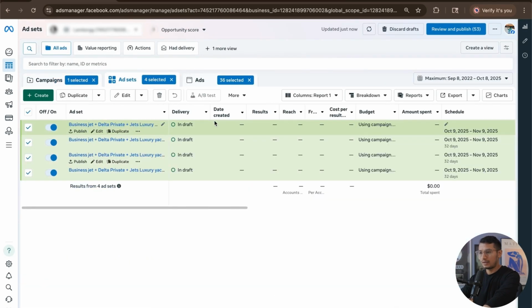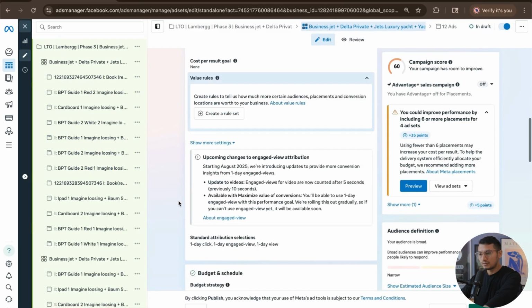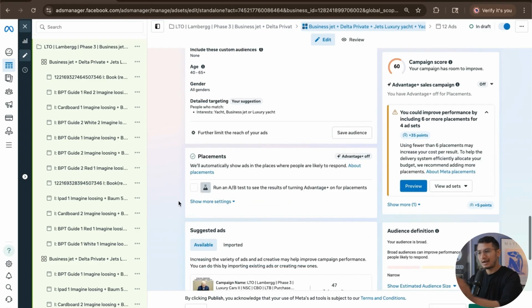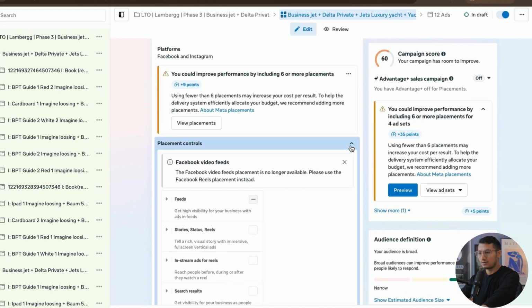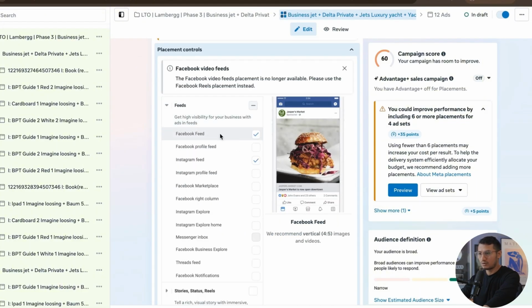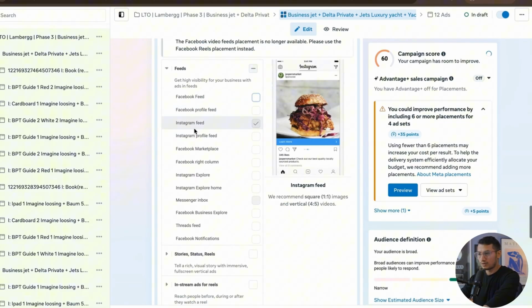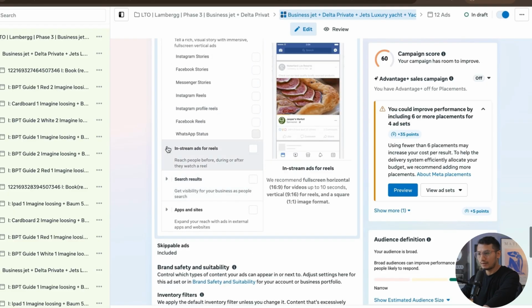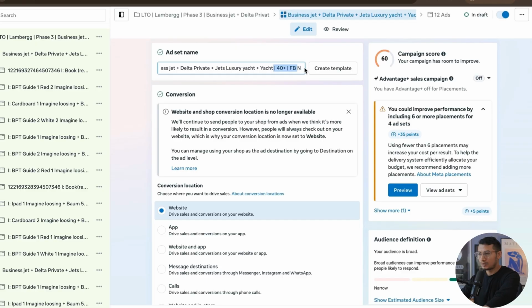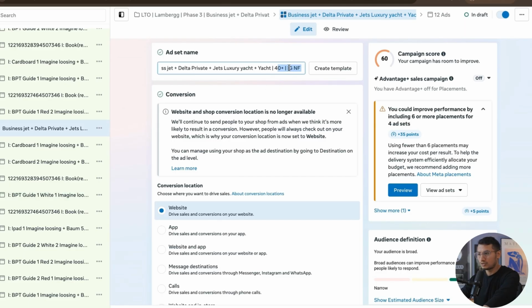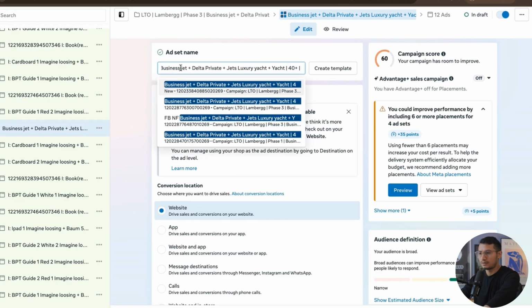Now, what I like to do is that, so we knew that Instagram was the best, right? It had less purchases, but Instagram was doing significantly better. So what we're going to do is that we're only going to do Instagram here. We're not going to target Facebook at all. We're just going to do Instagram. So I have Instagram feed here selected, and everything else is unselected, as you can see, which is good, which is what I want. So, and then I'm going to go over here and change that to IG. Okay, so that's for Instagram, and that's how we know. Actually, I'm going to put that up front right here.